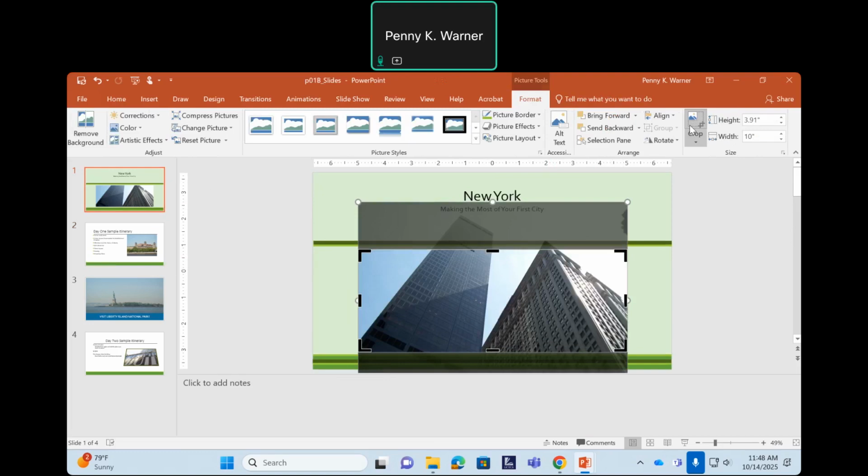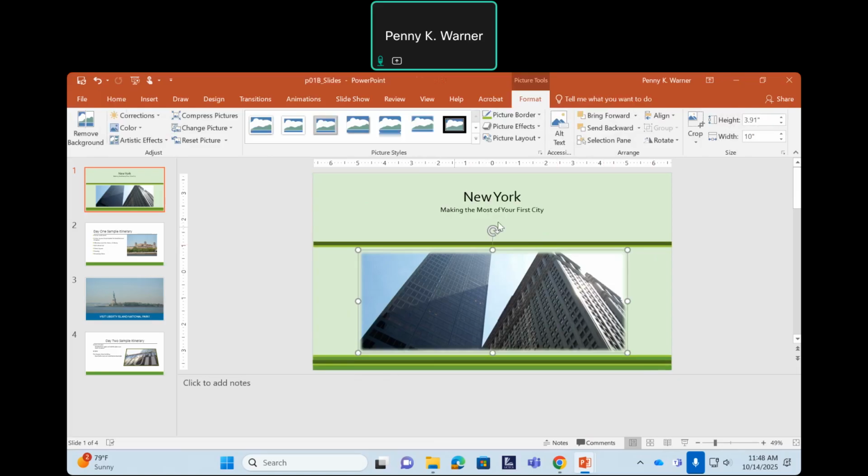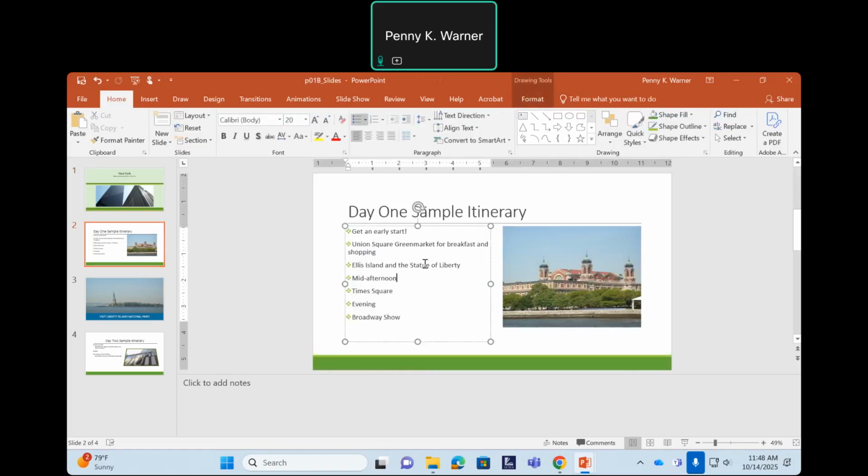Number 21, ruler guides show up as dotted red lines on the vertical and horizontal rulers. Basically what that means is anytime I click on something or click in a placeholder, I'm getting a red line to show me where I'm located.